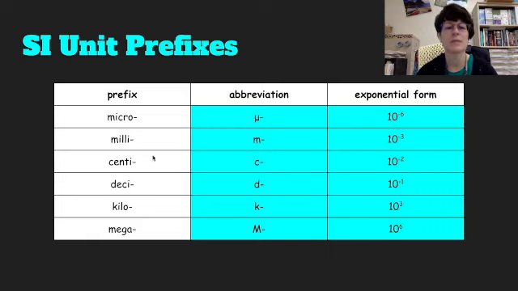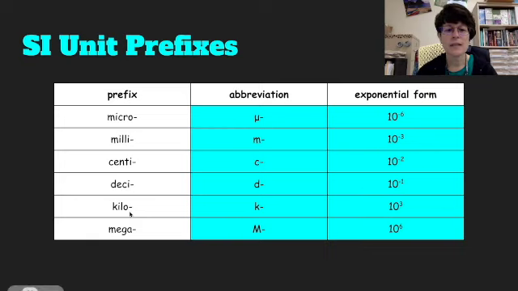And I'll use meter for these examples. So milli, we might have a millimeter, 2 lowercase m's, and that is 1,000th of a meter. So 10 to the negative 3 is the exponential form. And if we look at milli, think millennium. There are 1,000 years in a millennium. Centi, like a century. Cm, 10 to the negative 2, a 100th of a meter. So there are 100 centimeters in a meter, 10 to the negative 2. Deci, like a decade. DM, we don't use this one quite as much. 10 to the negative 1, so a tenth of a meter is a decimeter.